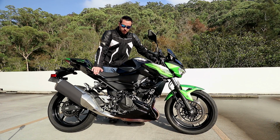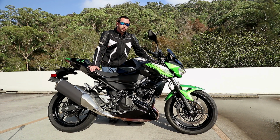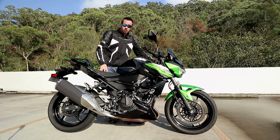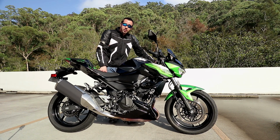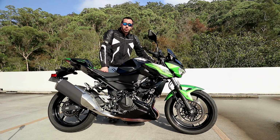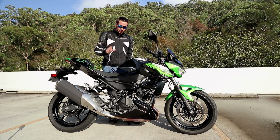Now, you might be asking at this point, okay, so there's more to seat height than just the height itself. What can I do about that? Well, it's really simple. You don't have to test ride the bikes, because I know for a lot of really new riders, you don't have the experience to just jump on someone else's bike and possibly pay a massive excess if something goes wrong. But it is a matter of going to your dealership, going to your bike shops and sitting on the bikes, because that's the only thing that's going to give you an idea of exactly what suits you. Sitting on the whole variety of bikes, even ones that you may not be considering, is what's going to make sure that you pick the right option at the end of the day.